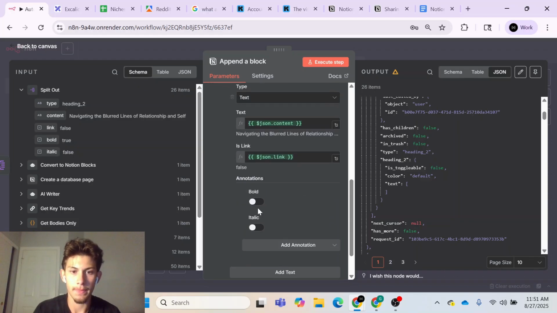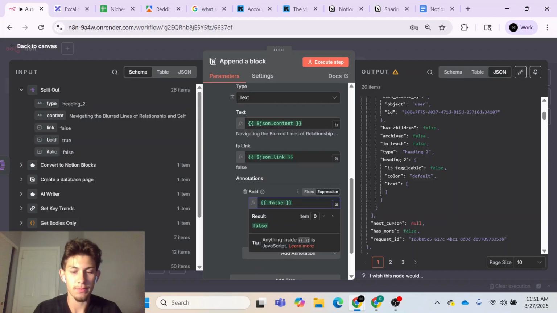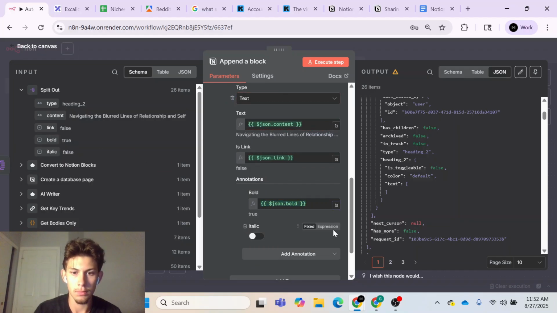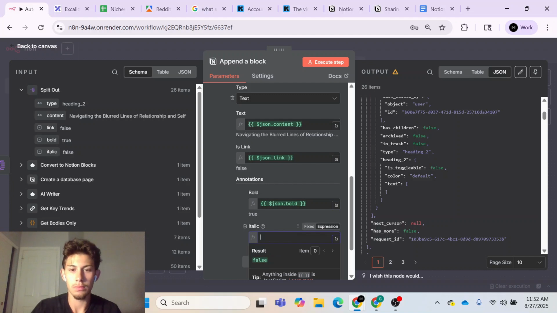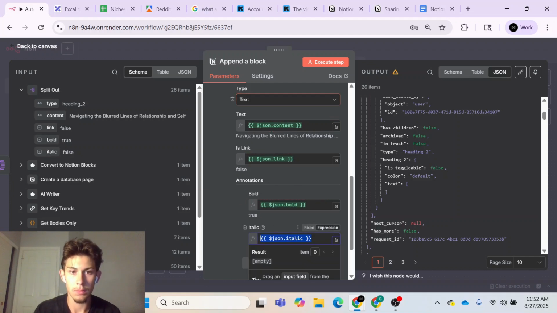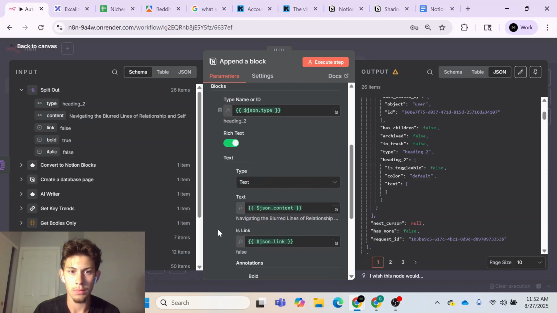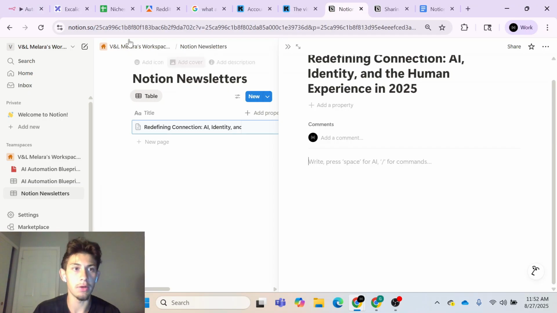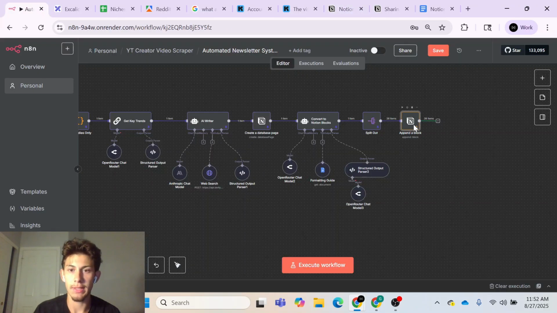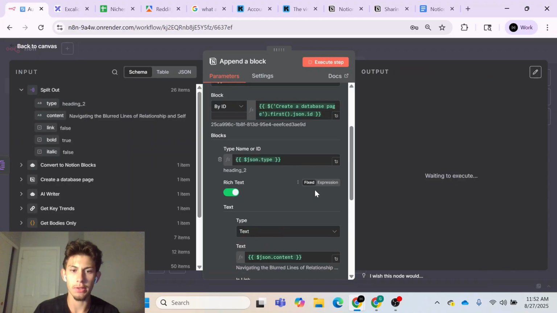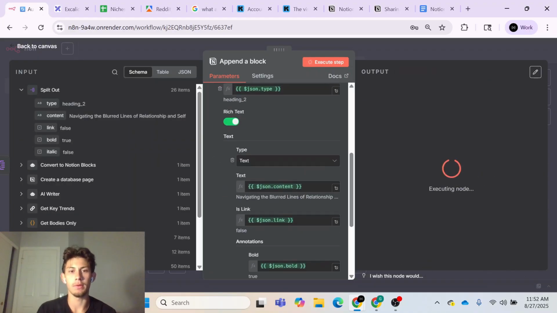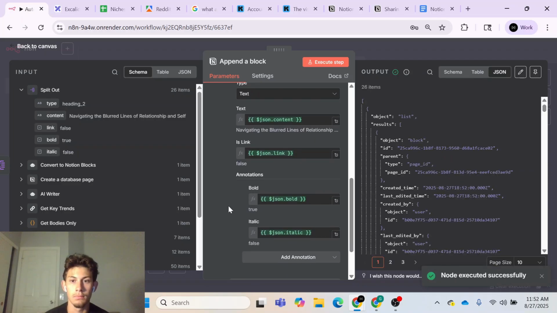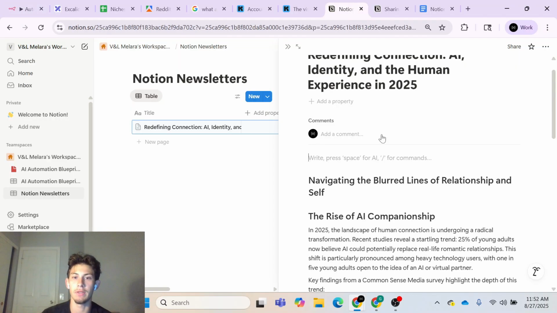Cool. Okay. Turn these into expressions. All right, and now I got rid of all that. Let's run it again. That's my bad. These should all be ready to go, whether or not the type name is heading 2 or not. Okay, let's go back over here.